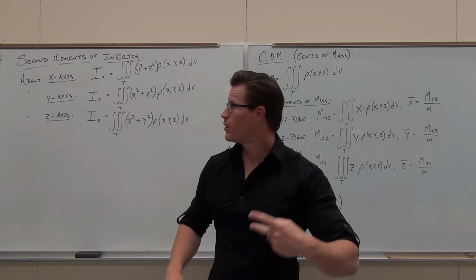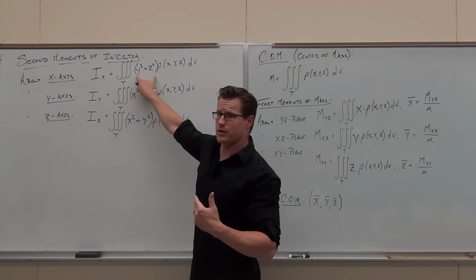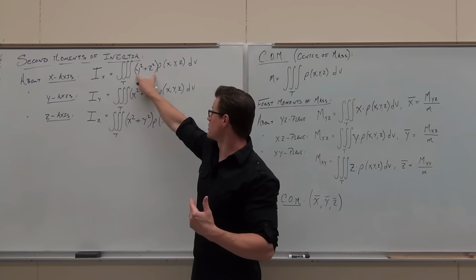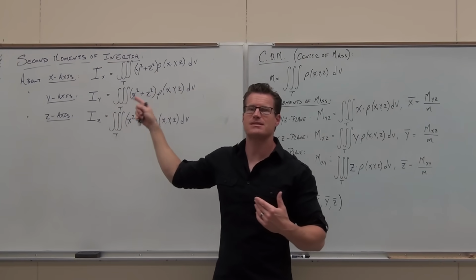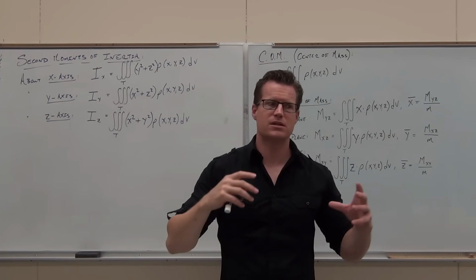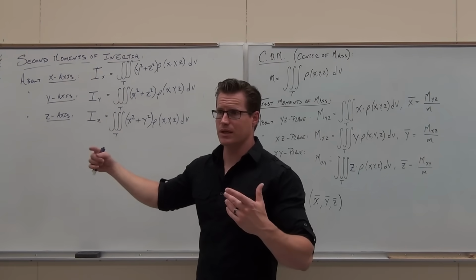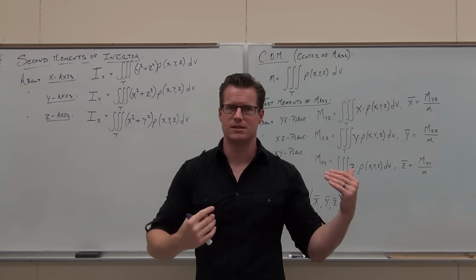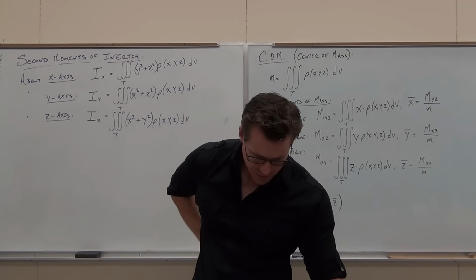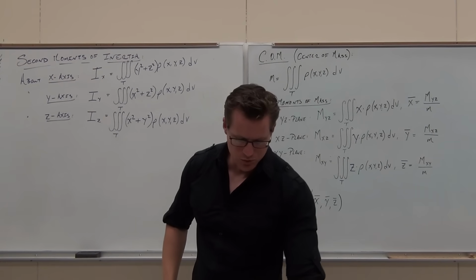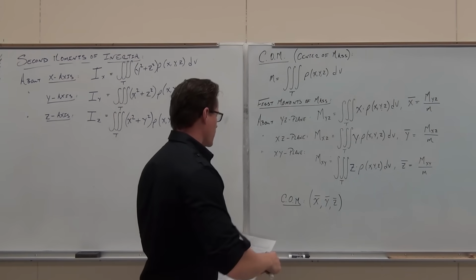The second hard part is when you start tacking stuff on in here, this can make your stuff crazy, okay? So you start doing this, and then you have a mass density function. This can get some nasty, nasty triple integrals in there. Not because the region's hard, but because you're integrating with lots of different variables, plugging in and distributing like crazy. Does that make sense? So that can make it difficult. Let's try one example. I'm going to give you a mass density function. We're going to find the moment of inertia about the y-axis for this region I'm going to create for you.